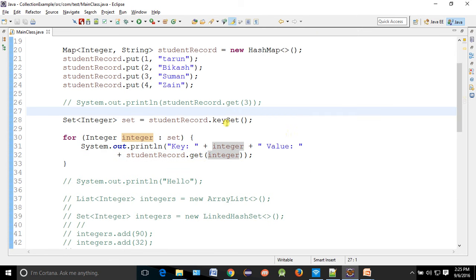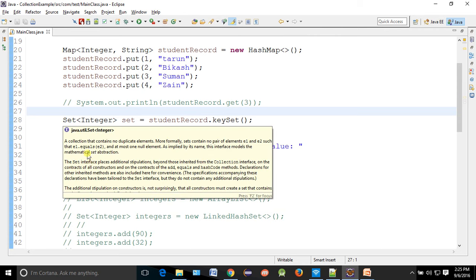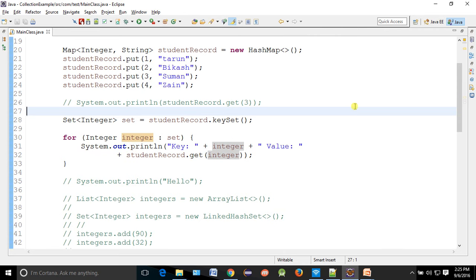So the trick is very simple: just move your cursor, get the return type, write it, and iterate over whatever data you have got.